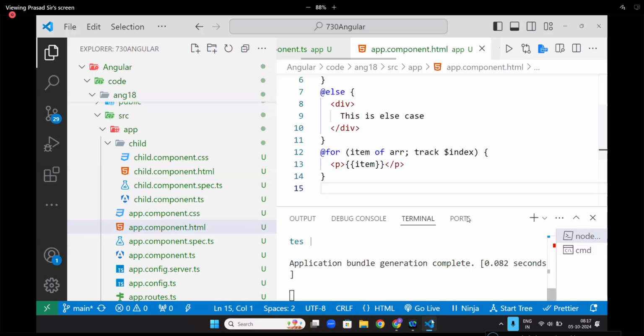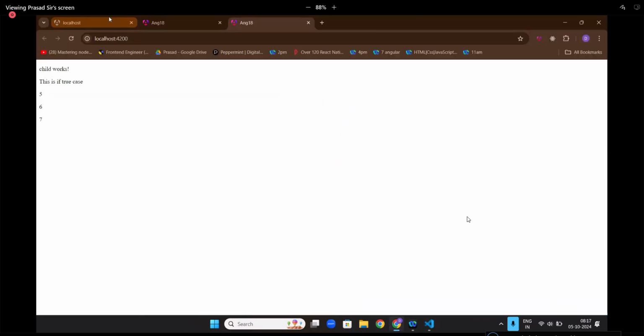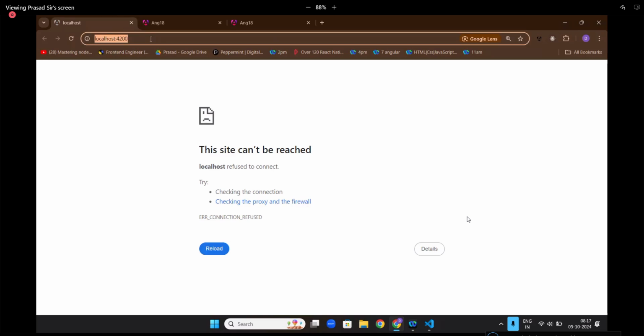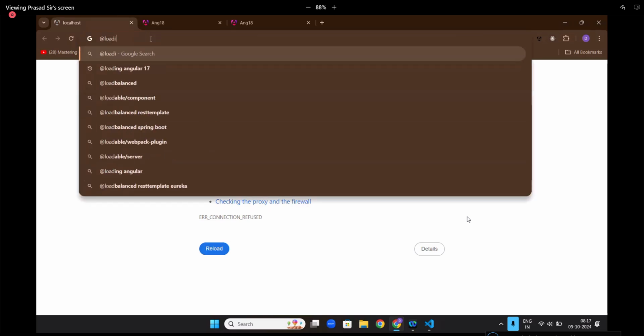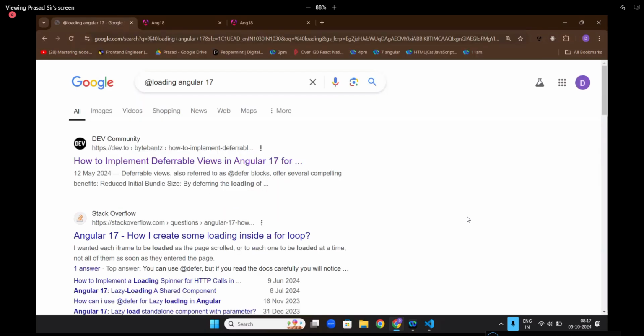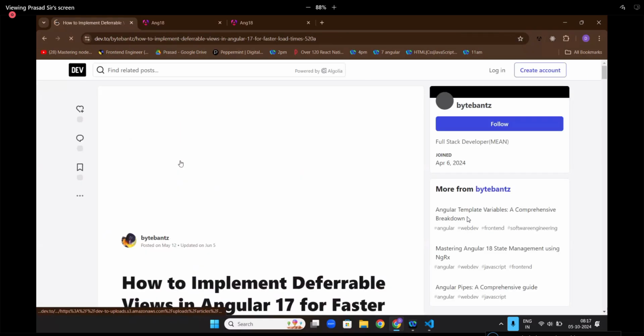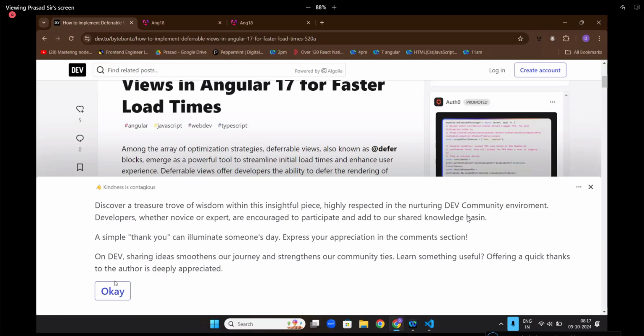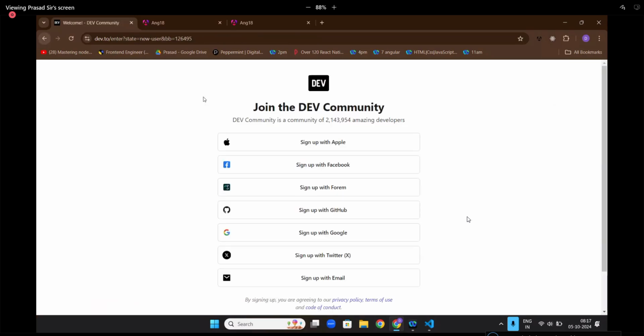Let me show you a loading one. At the rate loading. These are called deferrable views. These are called deferrable views. It is one of the nice features which I love actually.